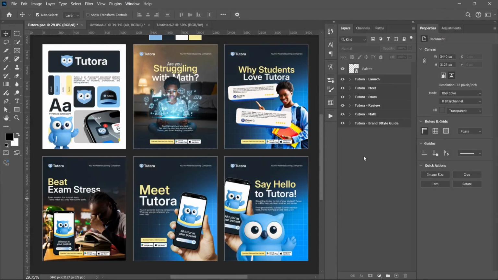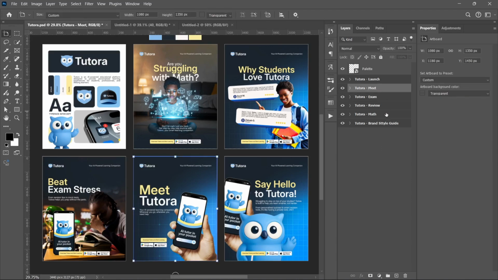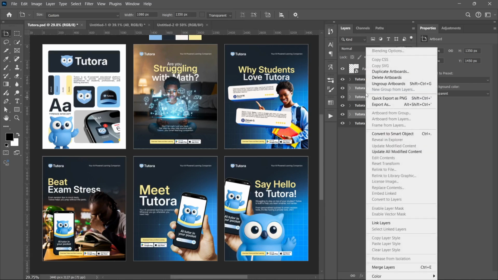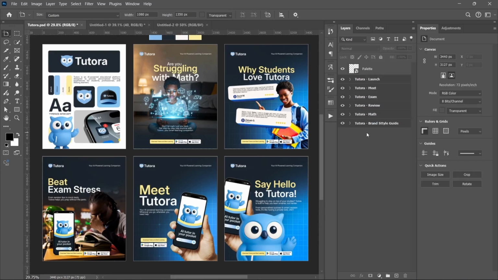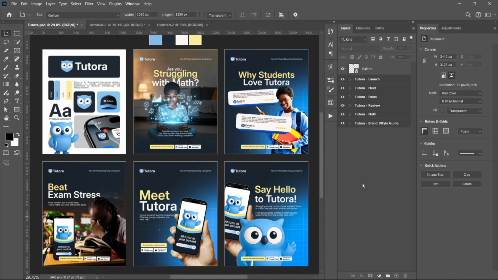Alright, also, let's say you don't want to export everything and you're here. What do you do? You can just highlight the artboards that you want. So just press Ctrl and click to highlight, and then if you right click, you can now click on export as, and then it will export only what you want. Alright, so the shortcut is also Ctrl Shift Alt W to export as. Alright, so I think with that I have covered everything about artboards.